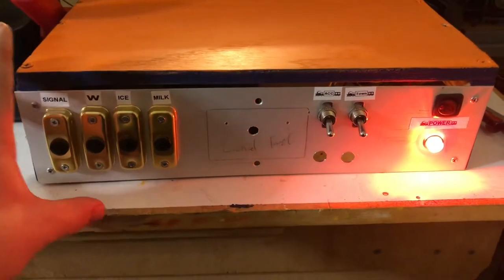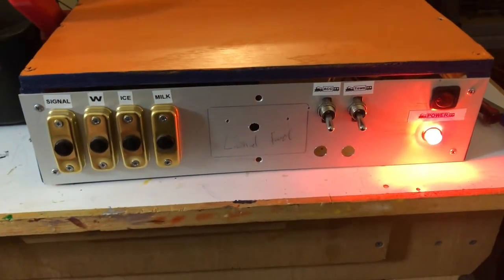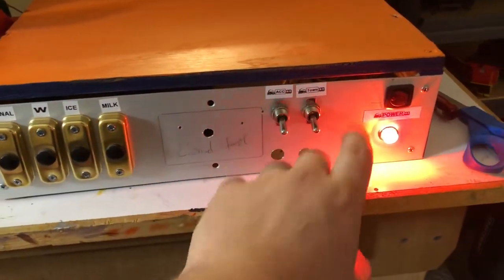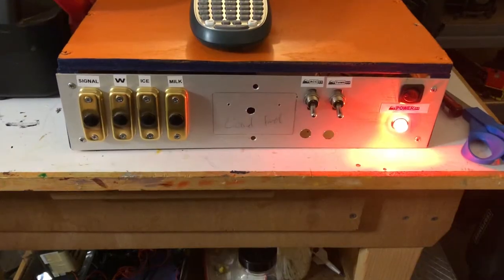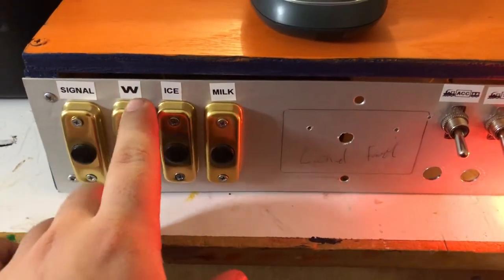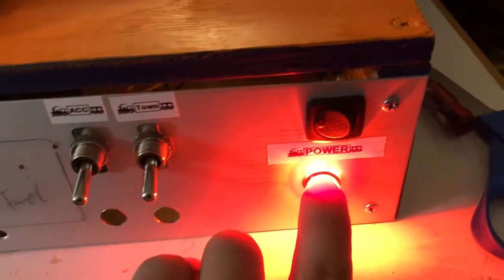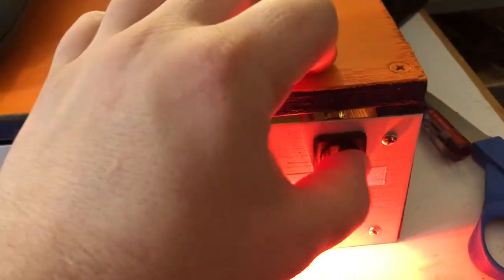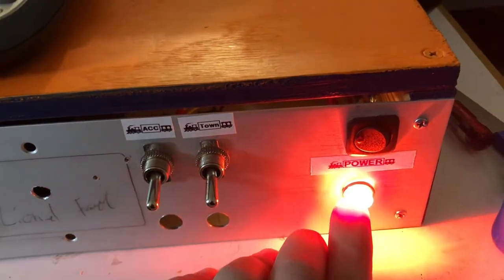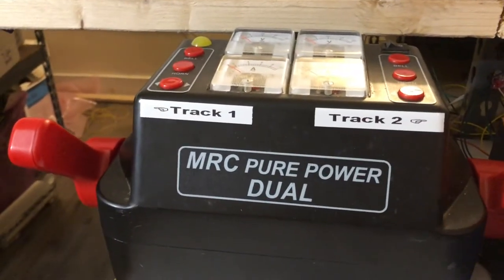And when I built this thing, I actually made it high enough so that I can fit the power system underneath, with a little bit of vent here so air can move freely. And on the front here, I actually ended up labeling everything. So signal, whistle, ice, milk station, accessory, town power, and power. So when that's switched on, the nice red light is up and running. I also labeled my tracks while I was here.